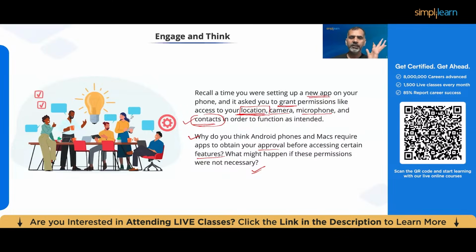You can't be tracked by anyone just randomly unless you are giving your consent. Nobody can track you, nobody can put surveillance over you. But as nowadays we are mostly exposed to all these kinds of digital applications, it has become very important to understand what could be the consequences of sharing your personal information from the customer's point of view. Similarly, if I'm an application builder, what should my accountability and my responsibilities be whenever I'm accessing this personal information of my customers?